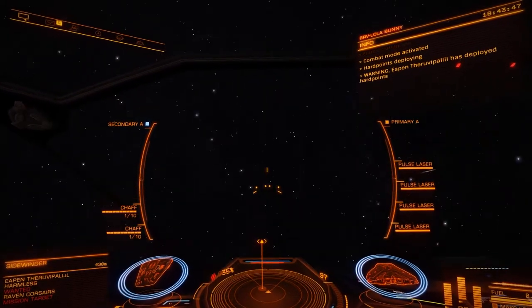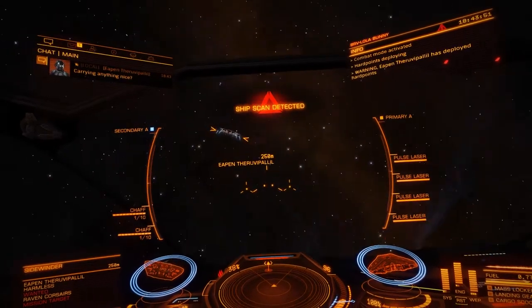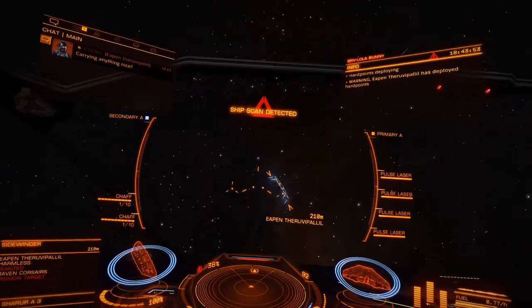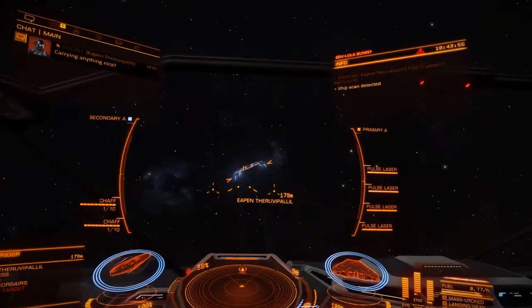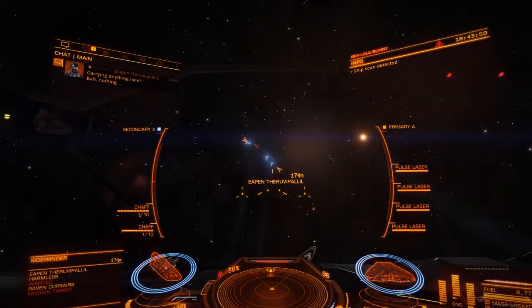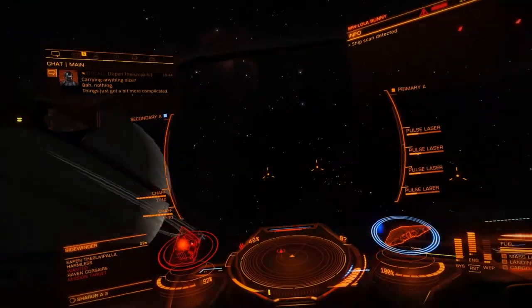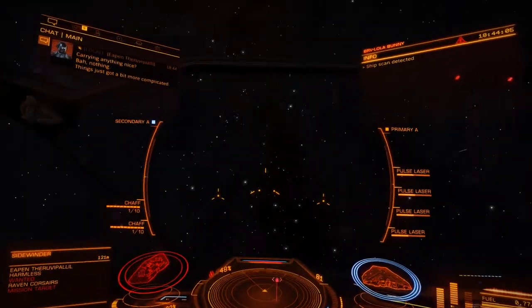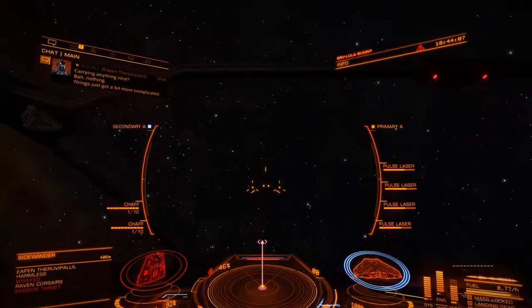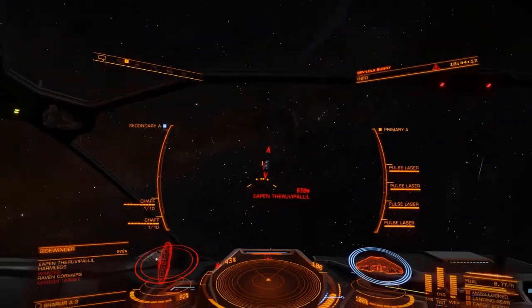Some people have their weapons deployed on pressing the trigger. I'm not carrying anything nice except your death. Alright, because I got fixed. Right, let's have a go at him. We're slightly heavier than he is, and he's in a sidewinder. So I'm going to turn into him.